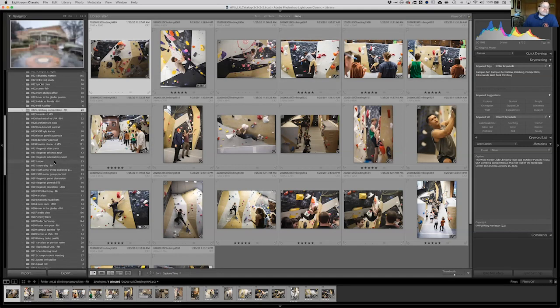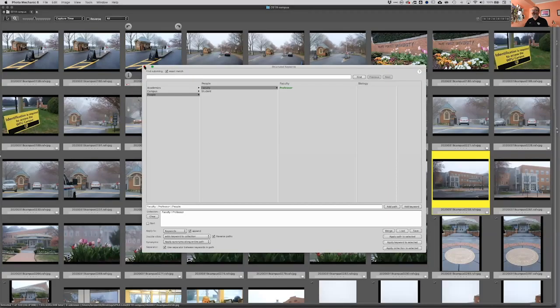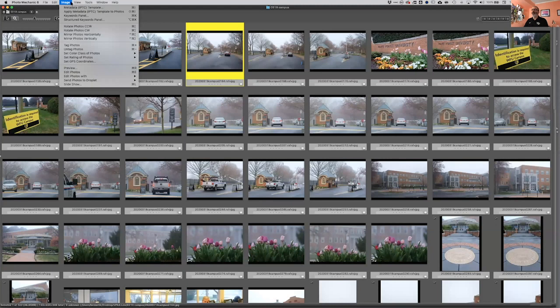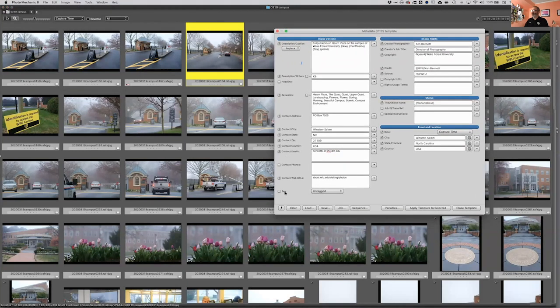Hey, Ken? Yes. How do you edit what appears in the lightning bolt? What are some of the benefits of the lightning bolt in Photo Mechanic? Yeah, that's one of my favorite things about Photo Mechanic. Let's look at that. Okay, so let me open up my IPTC template, and I'm going to clear it using the clear button down here.